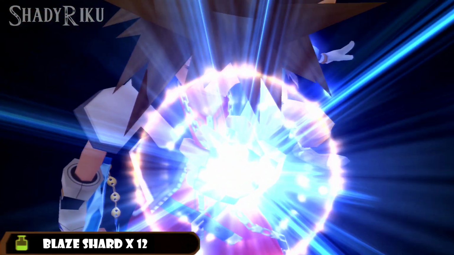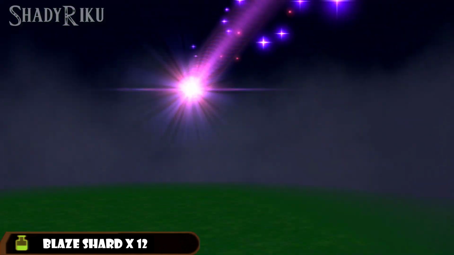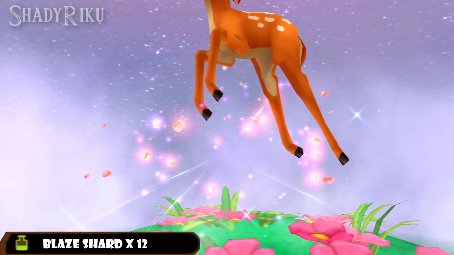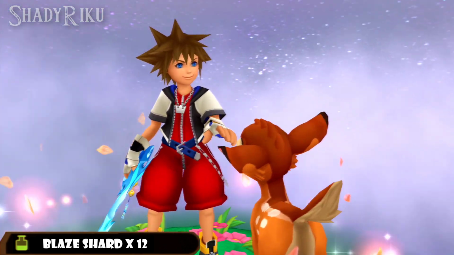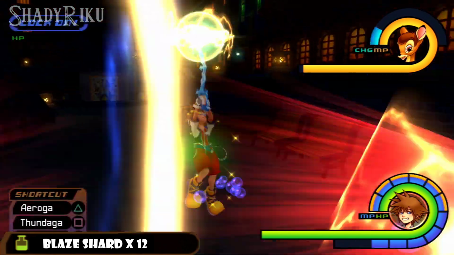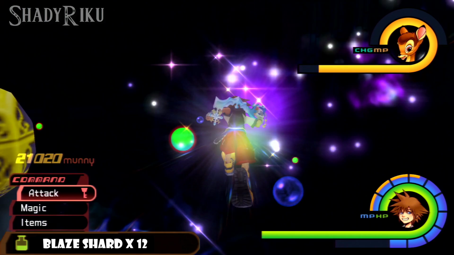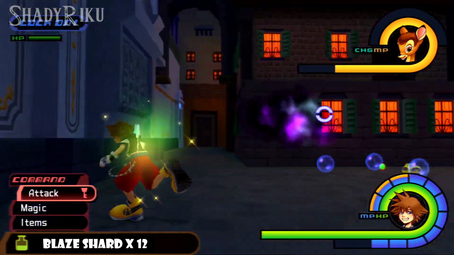Now I don't use Bambi often throughout this guide, simply because it's pretty easy to get the majority of the items that Bambi drops anyway, except in this case for Blaze Shards. The reason we must go back to Traverse Town is because Bambi drops different materials depending on what world you're currently in, so if we want Blaze Shards we need to go to Traverse Town. The more enemies you defeat, the more Bambi's blue gauge fills up, and every time it fills up, it gives you a chance to collect the item you need.